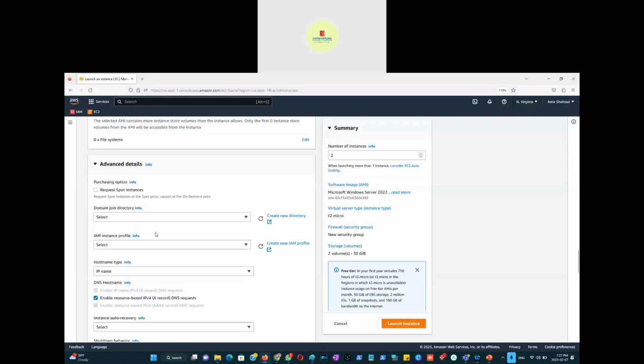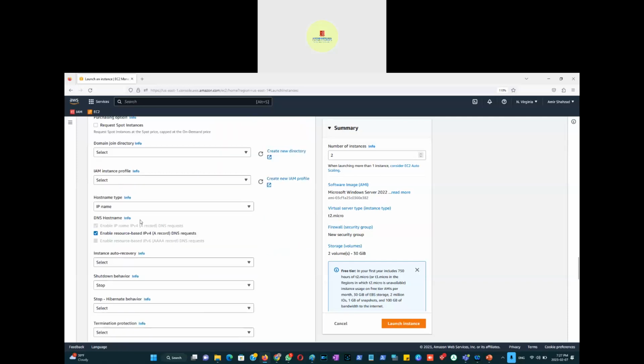Okay, so a domain is just a central network with authentication and authorization given by Active Directory in AWS. So that's pretty a cool thing. I'll be explaining the whole scenario with a diagram when we go to the domain topic. But right now we're not having any domain, so we cannot select anything.